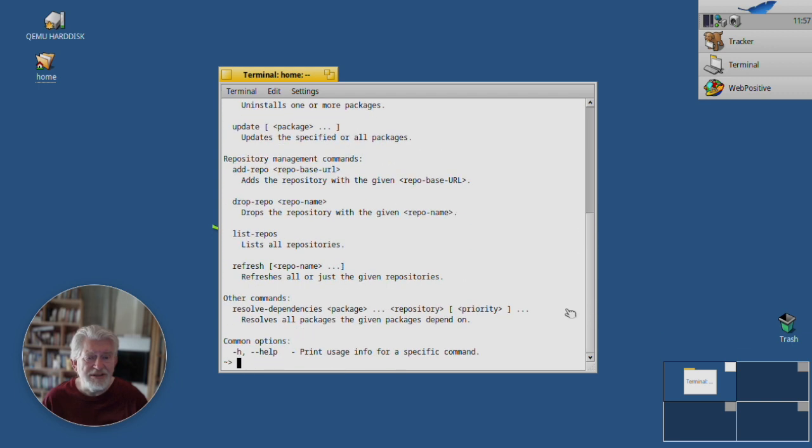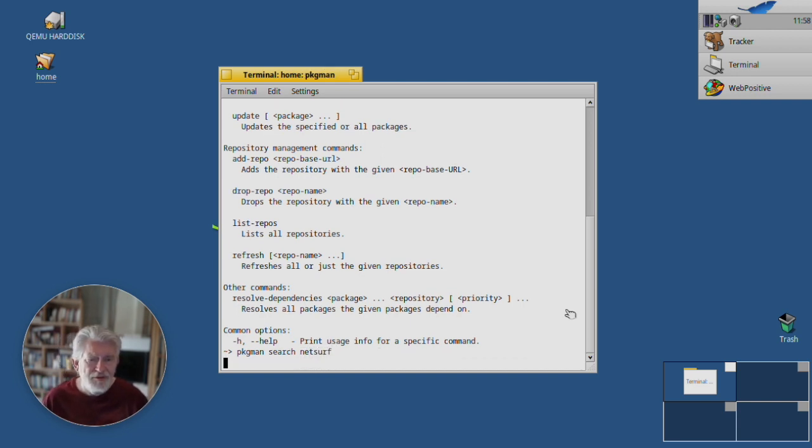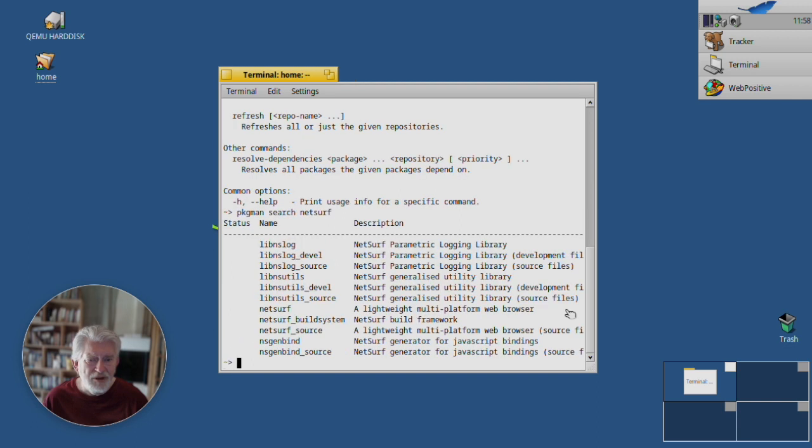All right, so let's install the other one, which is called NetSurf. So let's have a look. And there we go. NetSurf, a lightweight multi-platform web browser. Install NetSurf.